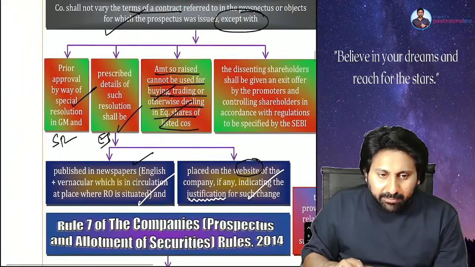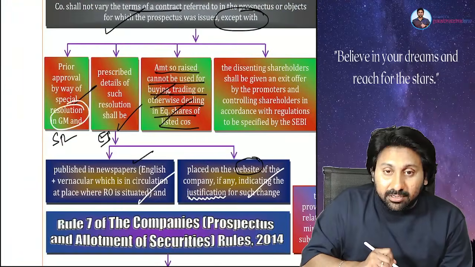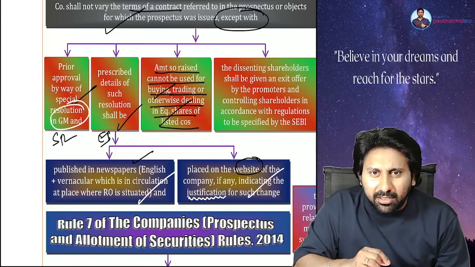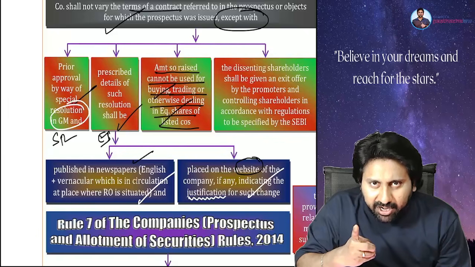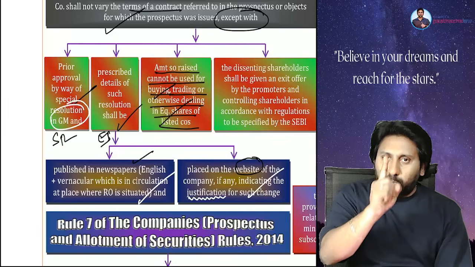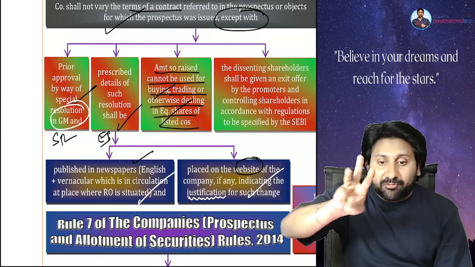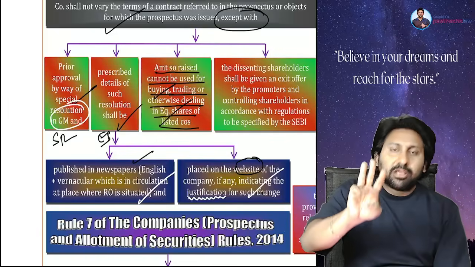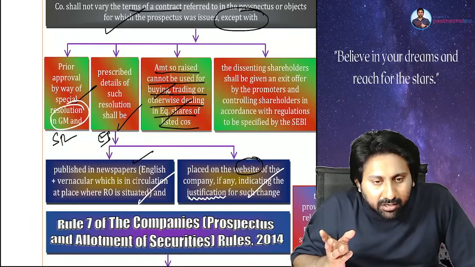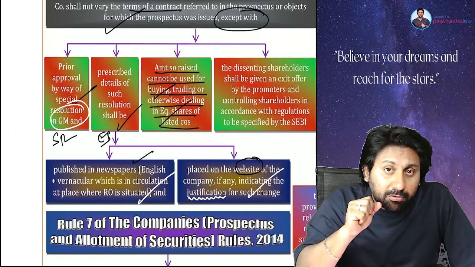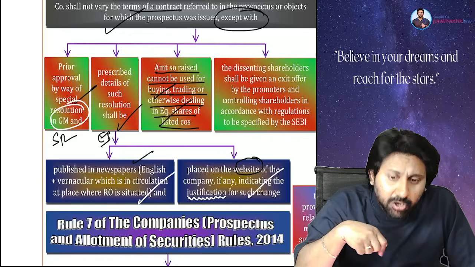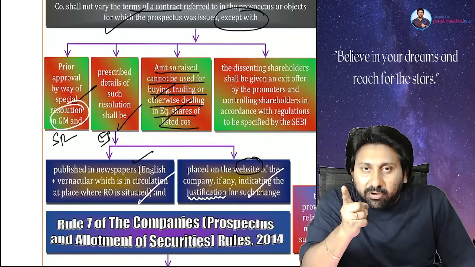Listening. Now you tell me, I should obtain which approval? Special resolution. You tell me, does special resolution mean 100% approval? No, it need not be 100. If one person votes against, three should vote in favor. In every 4, 3 should vote in favor. And 3/4 approval is required. 75%. Correct or not? And how many can disapprove? Say 100 people, 75 said yes. Means how many are disapproving? 25 are disapproving.